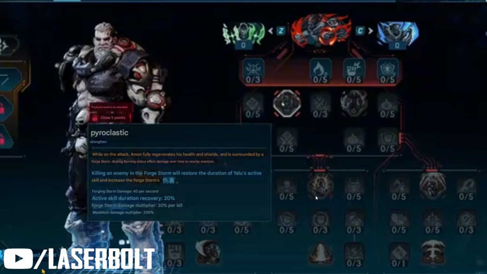While on the attack, Amon fully regenerates his health and shield and is surrounded by Forge Storm, dealing burning status effect damage over time to the nearby enemies. Once again, take a look at the active skill duration. Forge Storm damage multiplier, crazy, 20% per kill, and you get a maximum damage multiplier of 200%. I don't know, maybe those numbers will change once the game releases, because that looks pretty deadly right now, if you tell me. What do you guys think about that?